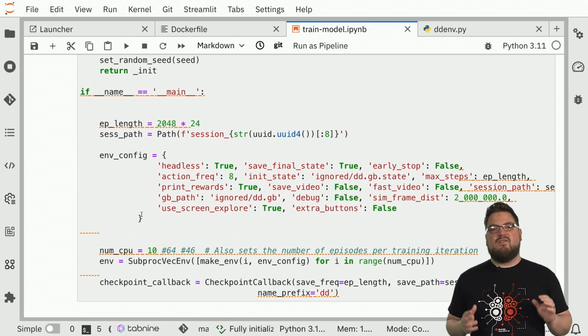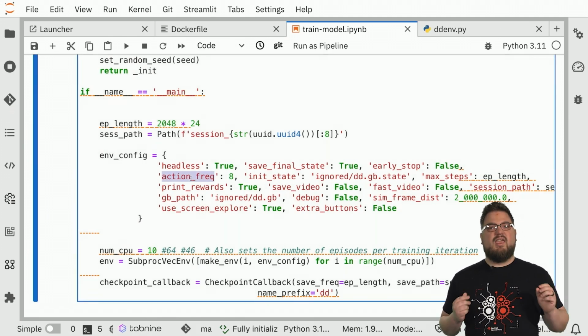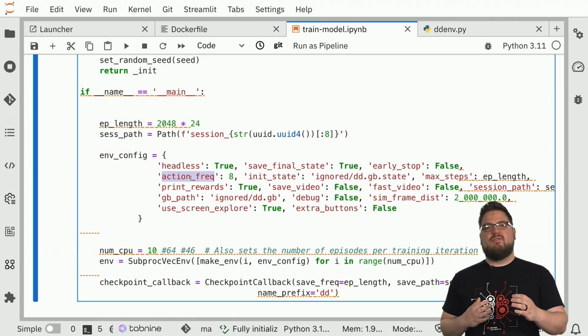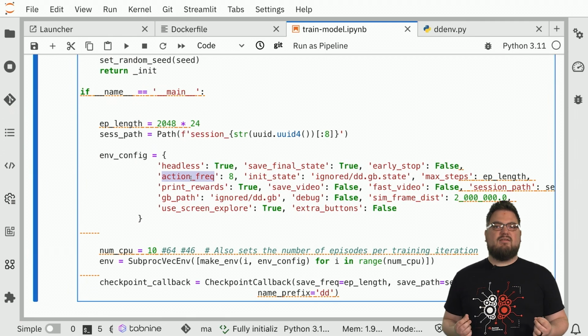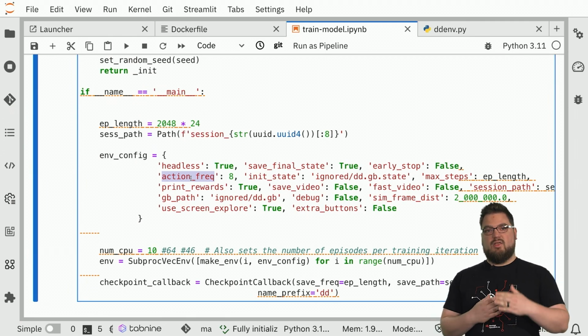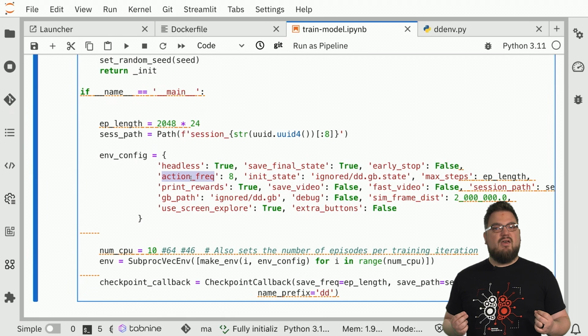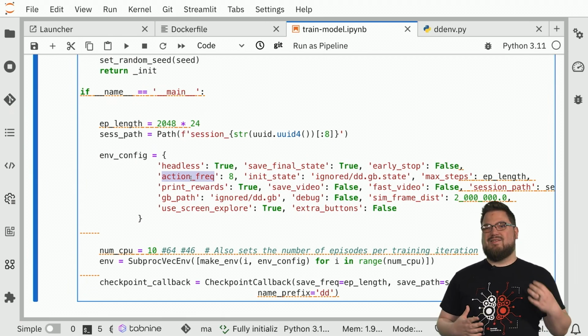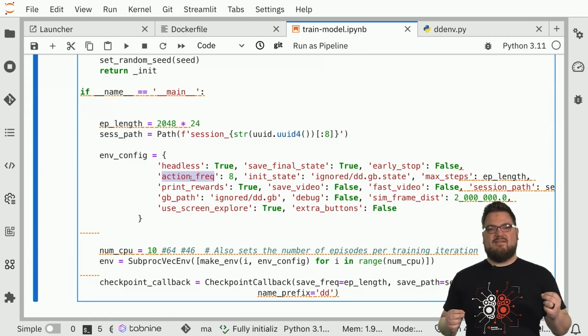We have a variety of different configurations here that we pass in to the Game Boy emulator. The action frequency here lets the Game Boy emulator know how many frames it should have before each action is taken. This is critical as sometimes you want actions to be a little bit longer, and if certain actions are done too quickly, it may not even be registered by the game. In this case, I found that 8 frames is the sweet spot between the length of the actions and how frequently we want actions to be taken.